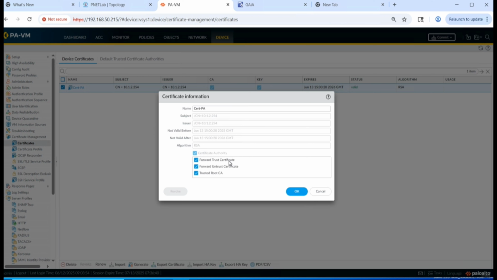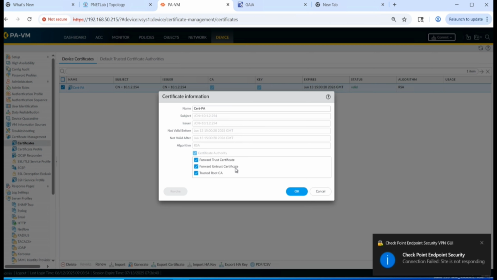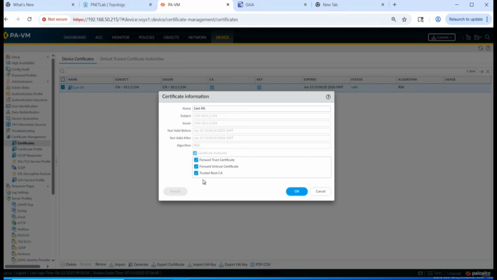And the forward untrust certificate is like a copy of the server certificate to the client, but the trust certificate is more like the server and client trust each other, while untrust certificates are something they don't trust, but somehow someday you need to use it. And trusted root CA is more of your certificate for the root CA.